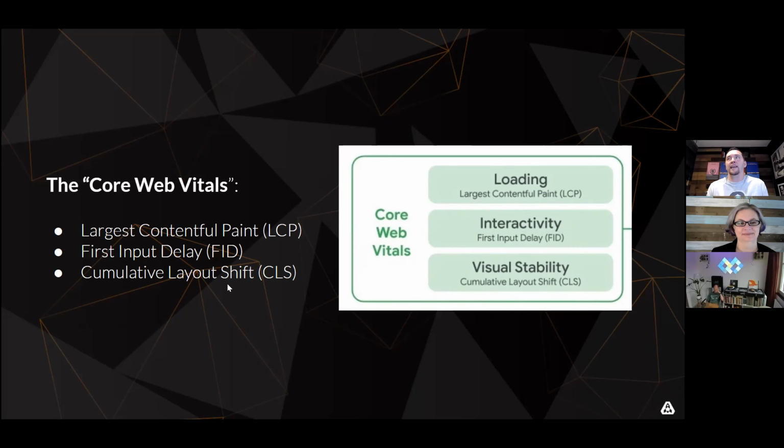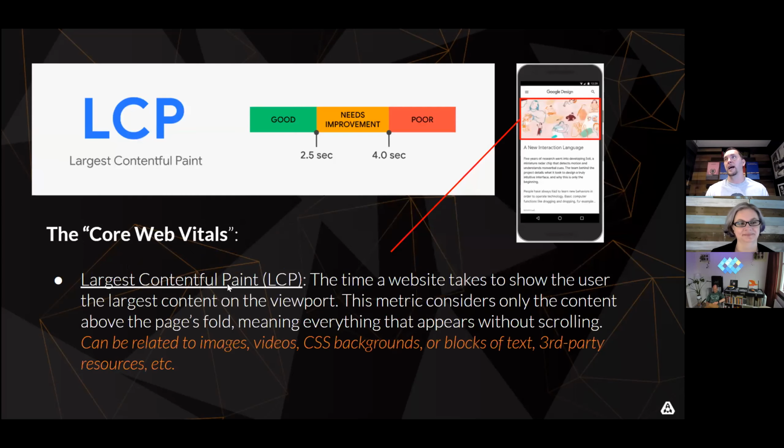Largest contentful paint, if you're not a site speed expert, you won't know what that is. If you're not an expert in how a browser renders the content of a website, you wouldn't understand. First input delay is really a weird thing. The only one that's really clear, in my opinion, is cumulative layout shift, but it's a mouthful. So we'll talk about each one of these, but from somebody that works on it every day, if you're confused by what it is, don't worry, it's normal. It's a little confusing even to those that work in the industry every day. It's kind of complex.